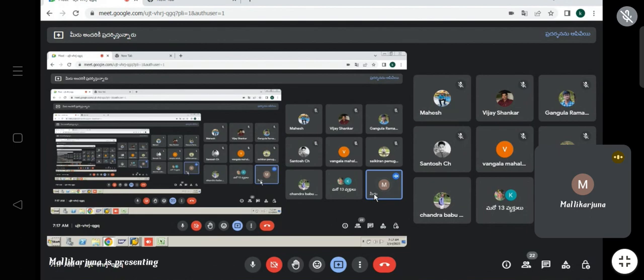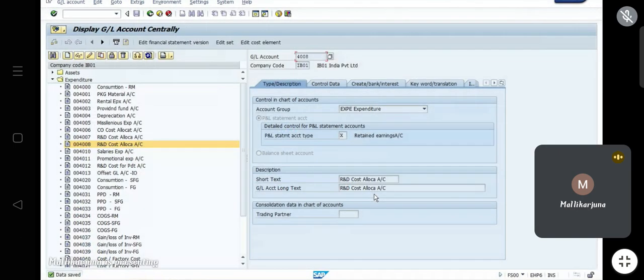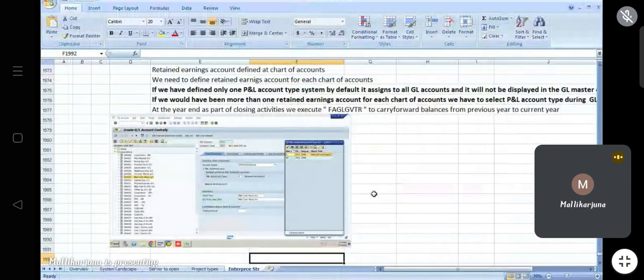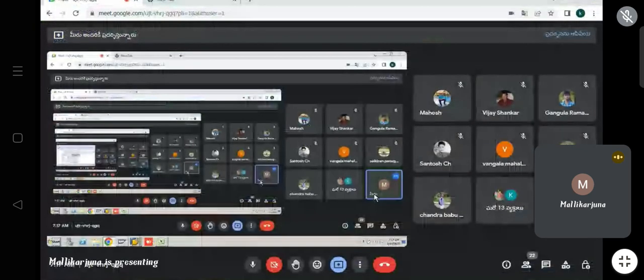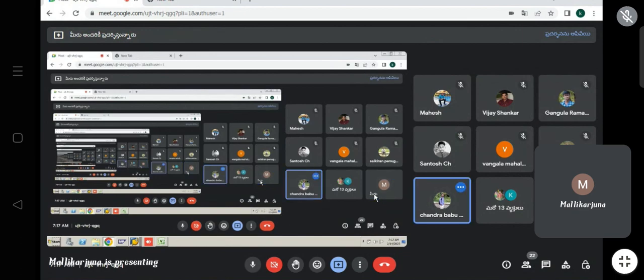Those are the three points we have discussed on the retained earnings account. Any questions from anyone? No. Okay, so let's do the configuration.